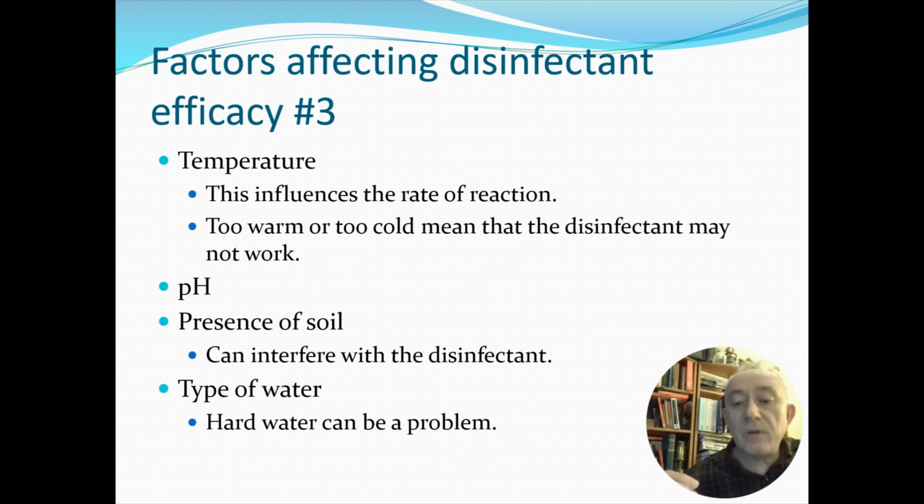pH as well can affect the activity of the disinfectant, and of course if we haven't applied detergent properly, we're going to get soiling, which can interfere with our ability to contact the microbial cell and get that contact time that we desire. And also if we're using harder water, then the presence of those minerals can interfere with the activity of the disinfectant.